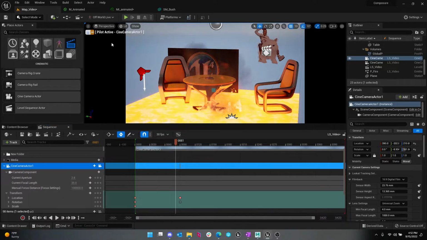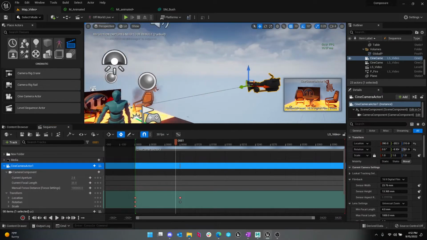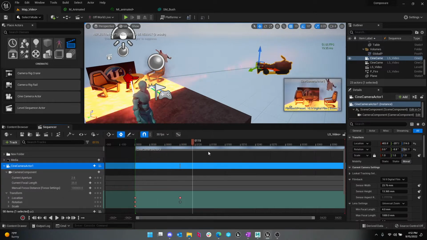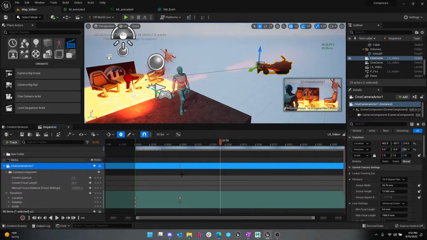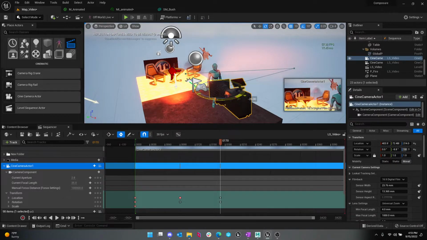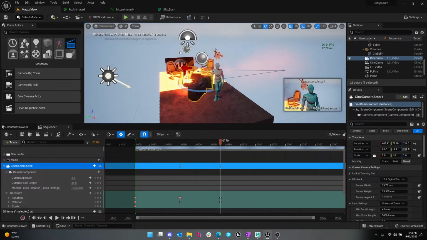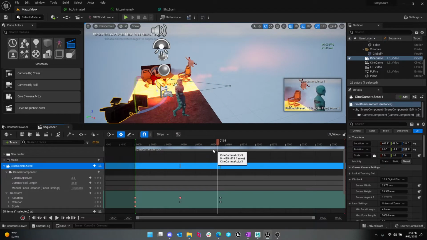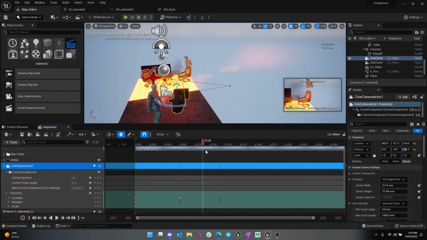If I ejected, I can actually see the camera track, that little line. There's only two keyframes, so it's just a line segment here. Moved a little bit more, maybe rotate the camera. Now you can see the path that the camera's taking as it moves.